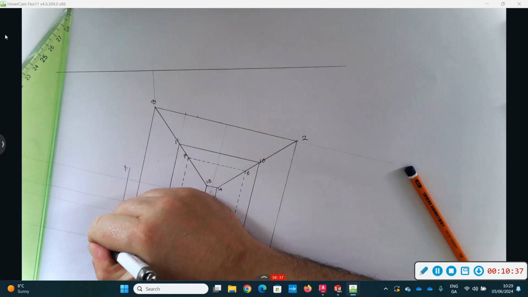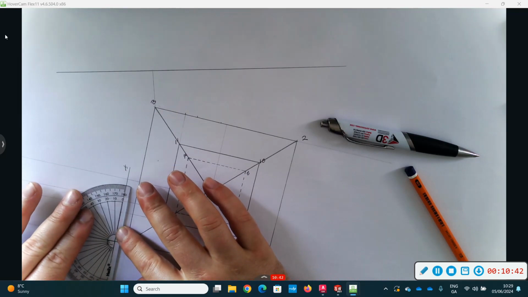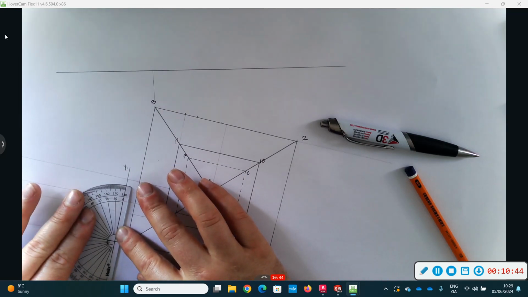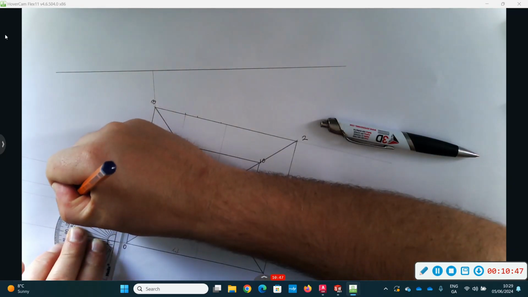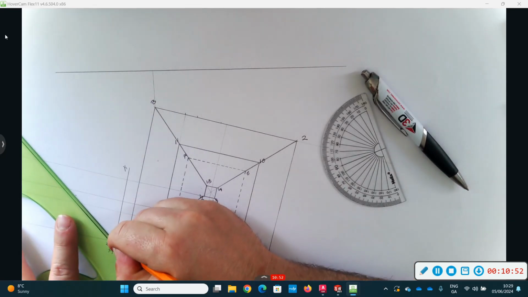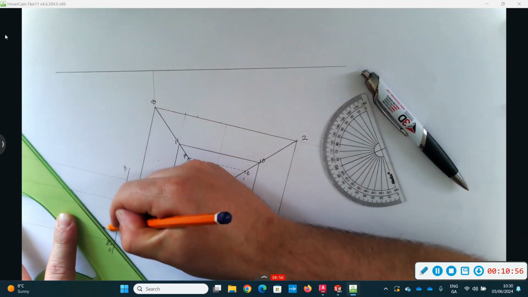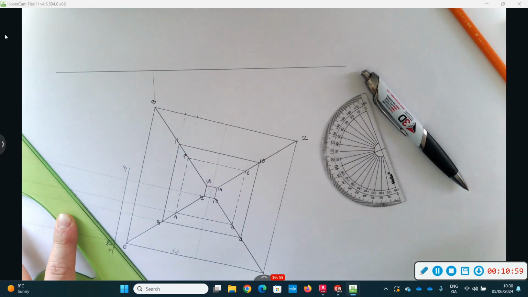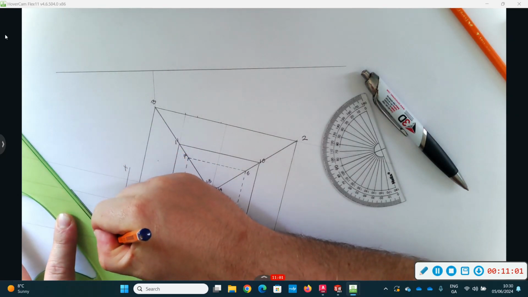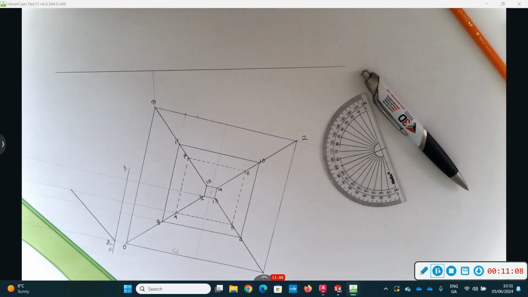I'm going to get my protractor and mark the angle of 50 degrees here, and continue there to the hidden detail line. So now we have the height of surface A right there, which we'll take in a moment.